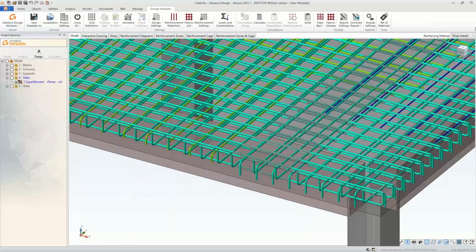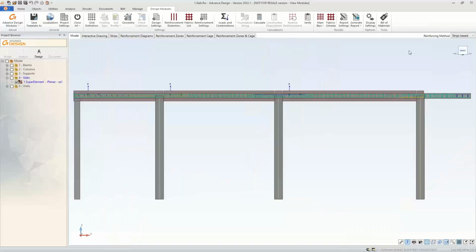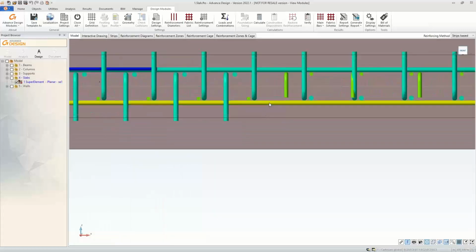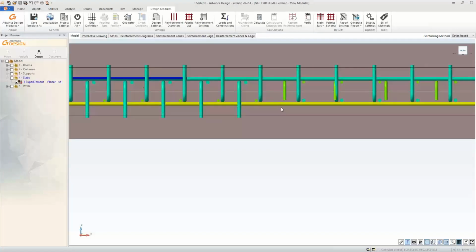But anyway, when I check the view from the bottom, from the side, you can see now that the bars in the X direction, the local system, are the external ones, or the closer to the concrete cover.